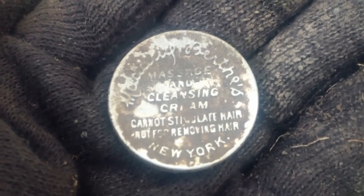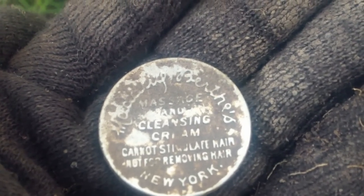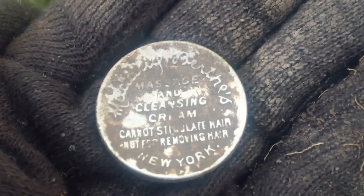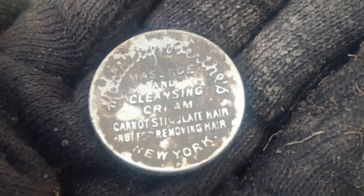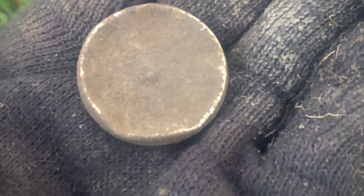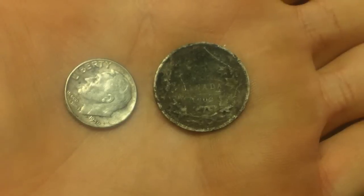Okay, just found some little canister. It says something Bertha's massage and cleansing cream. Cannot stimulate hair, not for removing hair in New York. So, pretty neat. I don't think there's anything in it, but awful small to be for some kind of cream. Pretty interesting. Alright, let you know if I find some more.